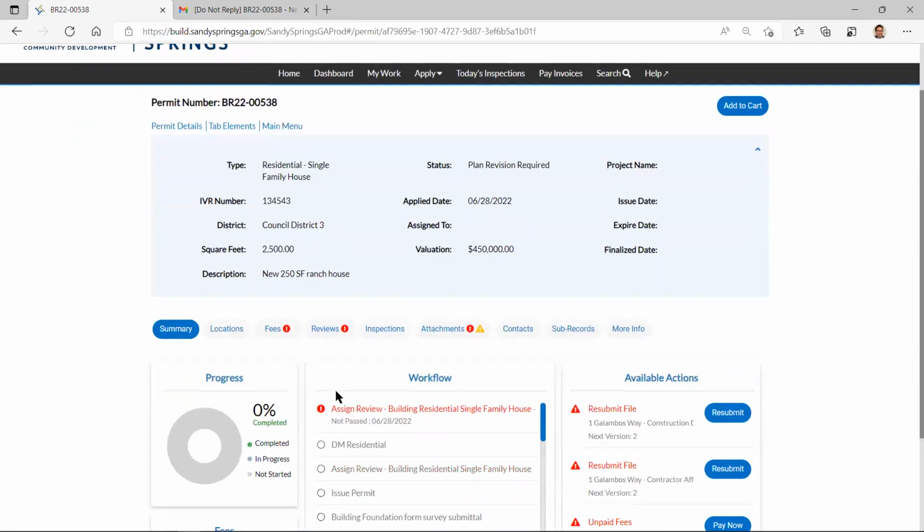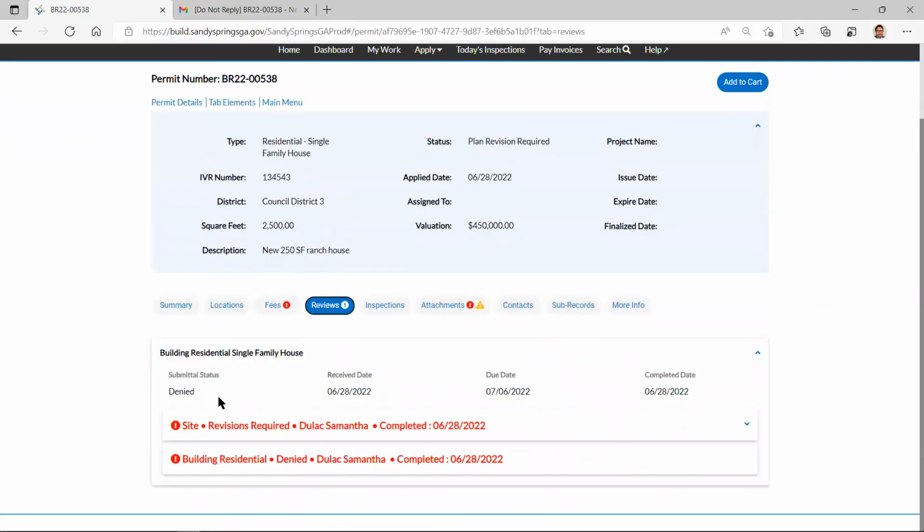So that's fees paid. Reviews. All right, so they've already finished the reviews. They're super fast today. But basically, you can see we have two types of reviews. So this is the reviews, a couple different ways. We actually put our comments on the actual drawings now, and I'll show you that in just a second. But we also have, if you're familiar with the past, where we can actually put comments in there, we can still put those here, and they're available here in the reviews.